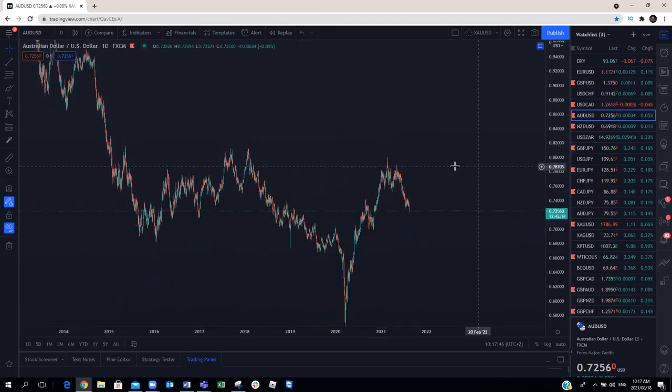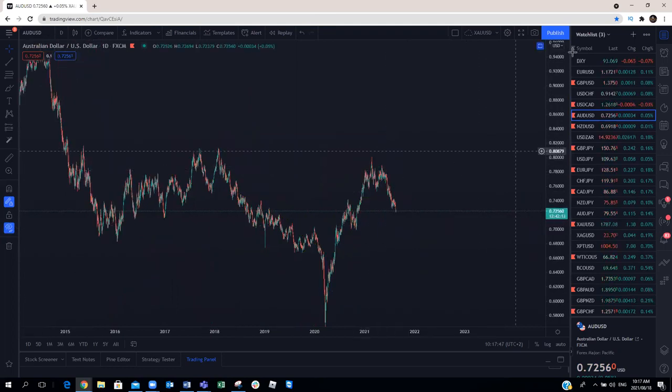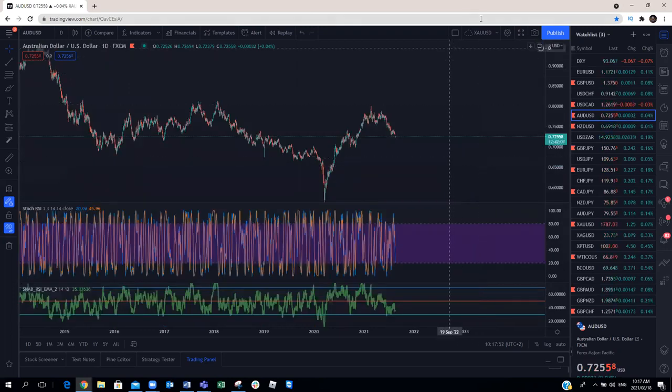Right, so on the daily, I want to see if we've got any divergence there. There is some divergence between these and this. So let's see here if we're going to get that reversal. It doesn't look like we're going to, this can even be invalidated with this, so we can just make a move straight down, because that looks pretty much impulsive on the daily. So let's just keep an eye on this.